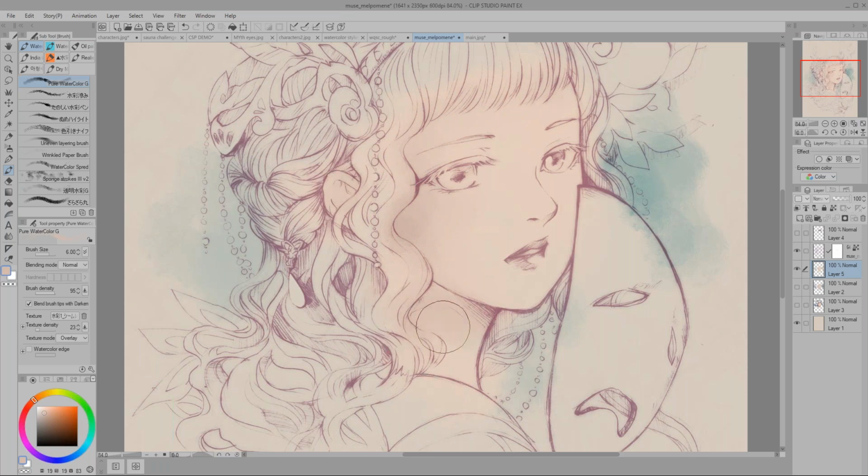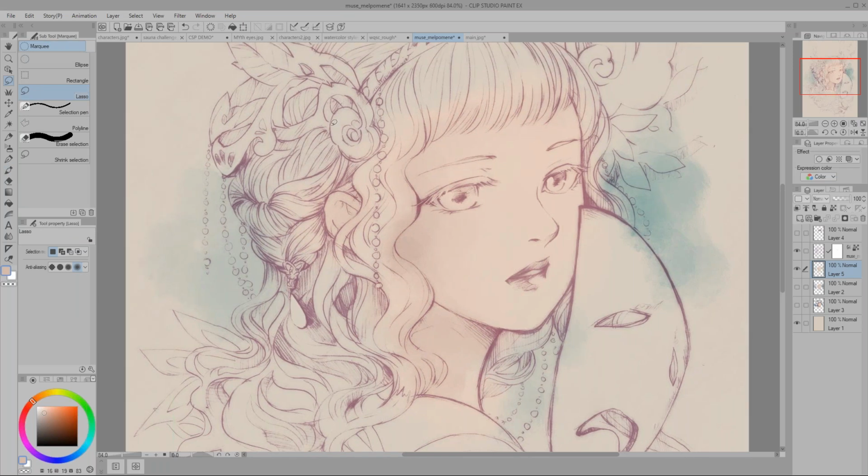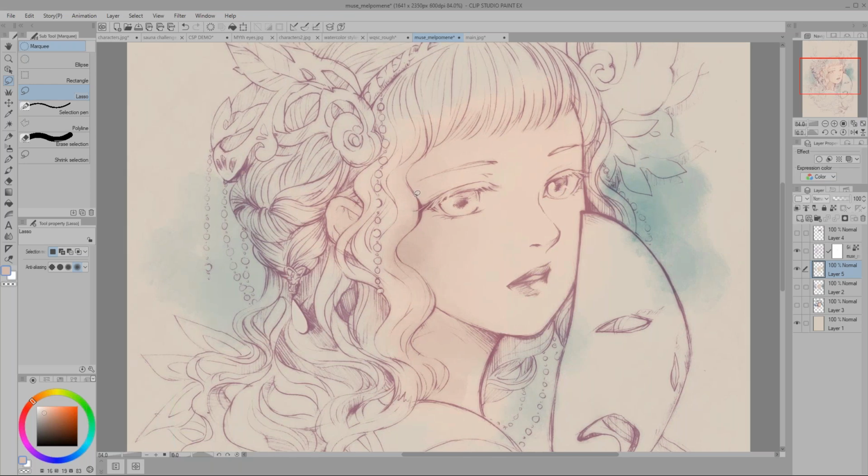And then I'm gonna use my favorite, my best friend, Lasso Tool. I cannot live without Lasso Tool pretty much. I think those of you who join my Twitch live stream a lot, they already know I love my Lasso Tool. I use the Lasso Tool to draw out the shape that I want to shade or I want to color in. So like this.